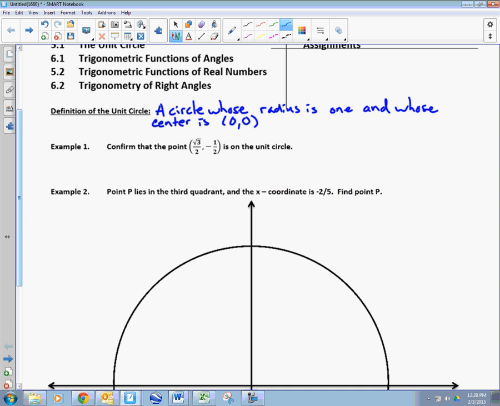You just came out of conic sections. True or false? A circle is a conic section. True. We didn't cover it because we covered it before. But the equation for a circle is (x minus h) squared plus (y minus k) squared equals r squared. That is the equation of a circle. If the center is 0, 0, what does the left side of that equation look like? x squared plus y squared. And if the radius is 1, then the right side would be 1.